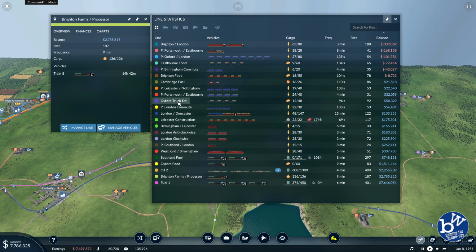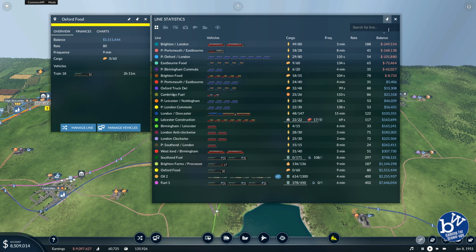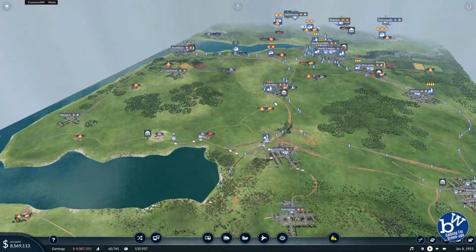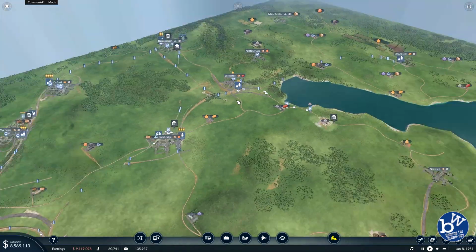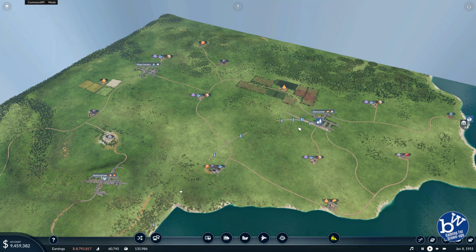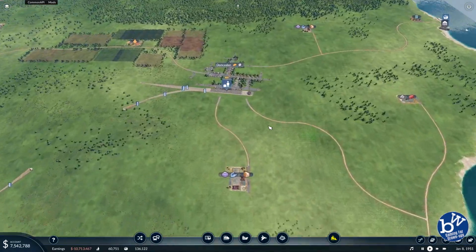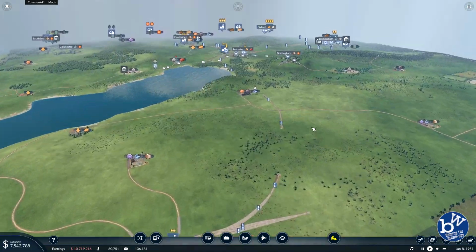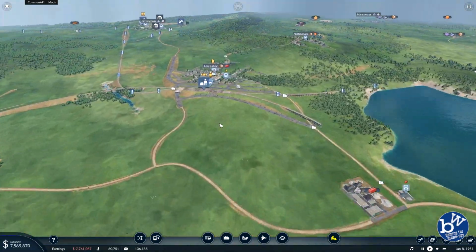And Oxford Truck Delivery is making money. Oxford Food is making 1.5 million. Yes. Now, once we've extended this line a bit, I think we can probably do another delivery right up to here. Now, I know we've got a farm here. We've probably got a processor here somewhere. Can we see one? No, I can't, but it doesn't matter. But we can actually do a delivery from our farm in Brighton all the way up here. Now, we might make a bomb, actually. We might make a lot of money.